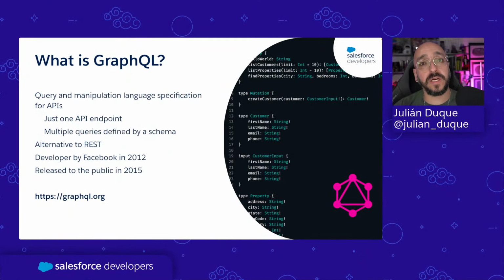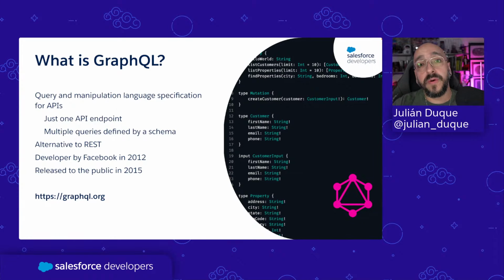So a GraphQL server gives me a single API endpoint, and by using a GraphQL query language, following the specification they define, I can ask for information. I can also insert or update information on my server.